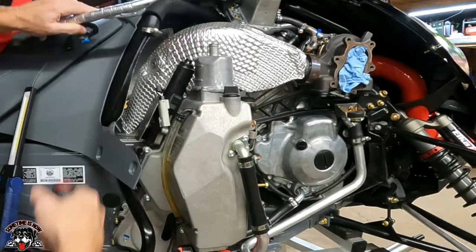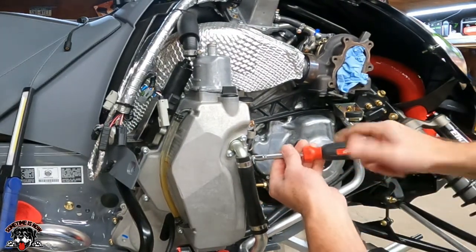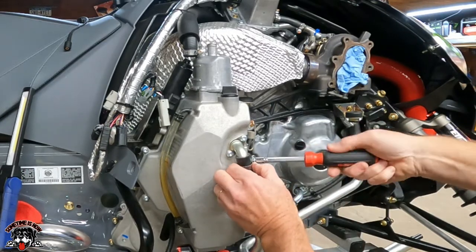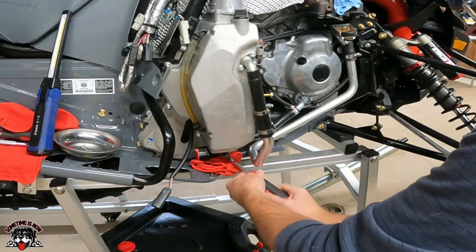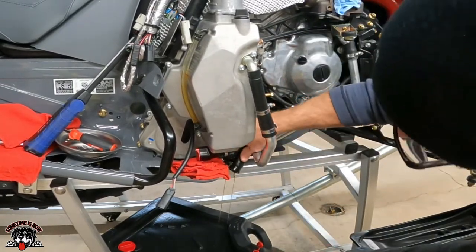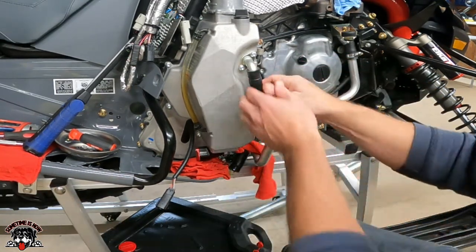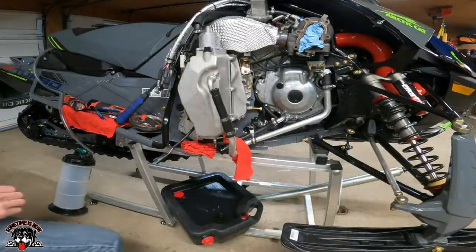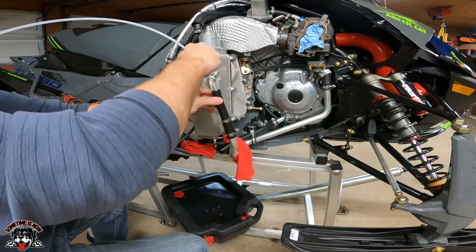Let's see, where can we put this? Get that out of the way. Okay, we'll unhook this oil line, and we'll draw all the oil out of that, because I didn't drain this yet when I installed the easy oil change. We'll get this down. Unhook the, come on. There we go. Ooh, that's got oil in it again. Okay, I got a rag under there. Now we gotta unhook this one, and I'll use my vacuum pump to suck the oil out of this one. This is the one when you do an oil change, you just gotta draw the oil out of it.